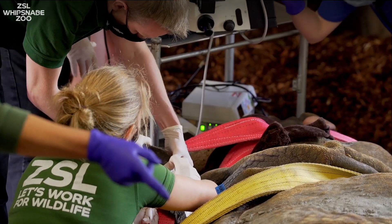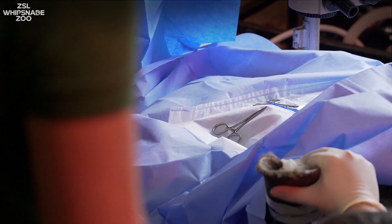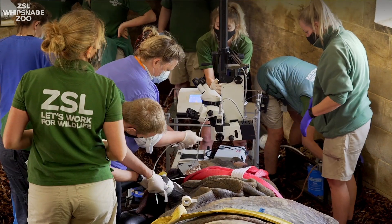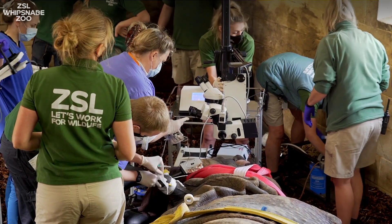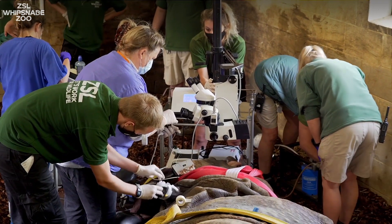Because we inject the rhino with a dangerous drug at high speed, there is a chance that some of the drug is on the skin, and some of the drug will also be in the bodily fluids of the rhino. So we have to be very careful throughout the procedure — everyone has to wear gloves and we keep our eye on everyone to make sure they don't touch their faces.